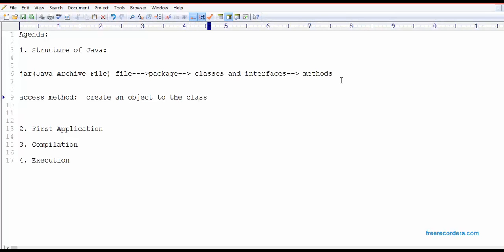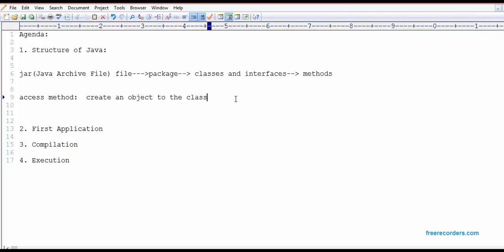So remember this, assume this as the thumb rule. If you want to invoke any method which is in the class, you must create an object and you have to call it with respect to the object.